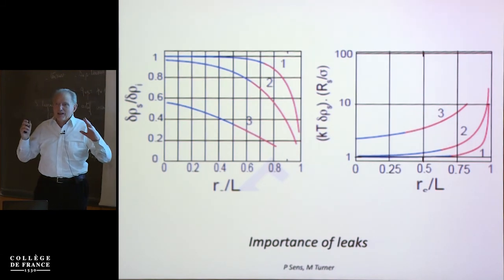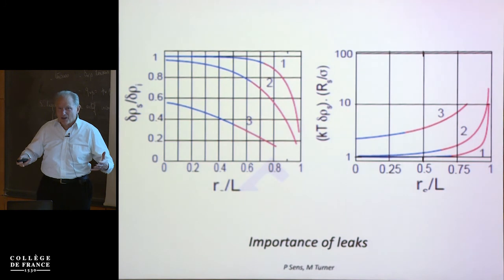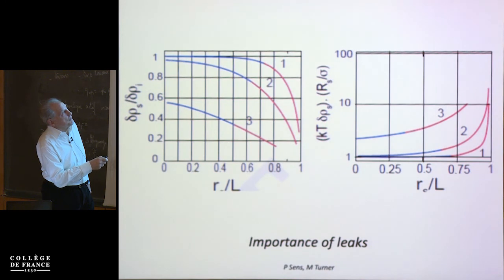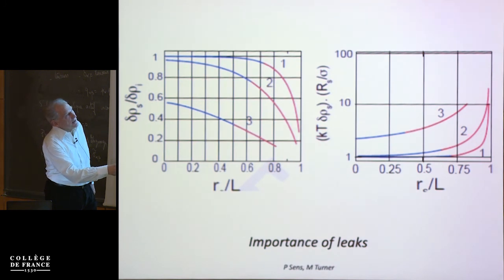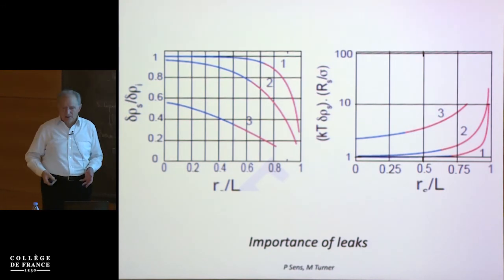But if there was no leak, necessarily the osmotic pressure would be equal to the hydrostatic pressure. But the hydrostatic pressure cannot be big because it's bound by Laplace's law. So it would be very small. And so you would just break everything or store nothing. And so the leaks are very important. What you see here is the osmotic pressure compared to the Laplace pressure. And you see that when the lumen is very small, they are very comparable. But when you get into the steady state regime, the osmotic pressure becomes much, much larger. Here it's 20, but it can be even larger than that. And that's what allows you to evacuate your bile. So in fact, the leaks are very important.